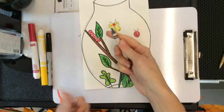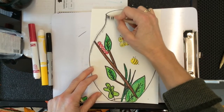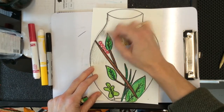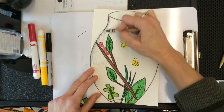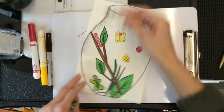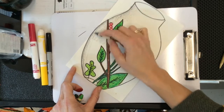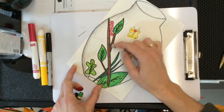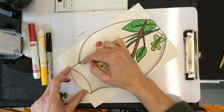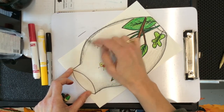And then finally, I'd like for you to grab a color that would be appropriate for the jar itself, like the glass portion of the jar. And we're going to do a shading technique. This is tricky. Of the whole project, this is probably the trickiest, because what you need to do is on the edges of the jar, you're going to press kind of hard with your crayon, but then as you move closer to the center of the jar, you're pressing softer and softer and softer along the way, so that you have these dark edges but softer, lighter middles. This creates a shadow, and that shadow really makes the jar look 3D.